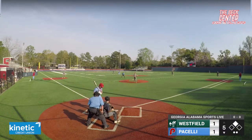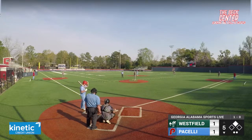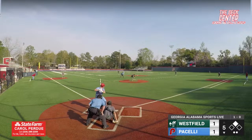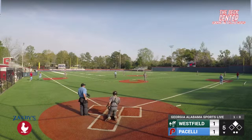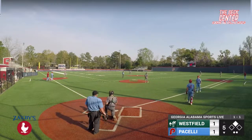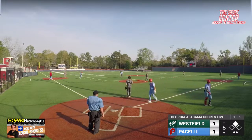The pitch to Zitrar, up high, breaking pitch, ball 1. Now they got to be careful with the Vikings' top hitter in the batter's box. Lead run on second base, even with 2 outs. Here's a Vikings shot. The pitch. Zitrar driving it to right field. Will it stay fair? No, it will not. It went fairly high off the wall. If it had stayed fair, it would have been extra bases. But it kind of curved foul. It kind of sliced foul. So strike 1. So 1-1 count here on Zitrar.